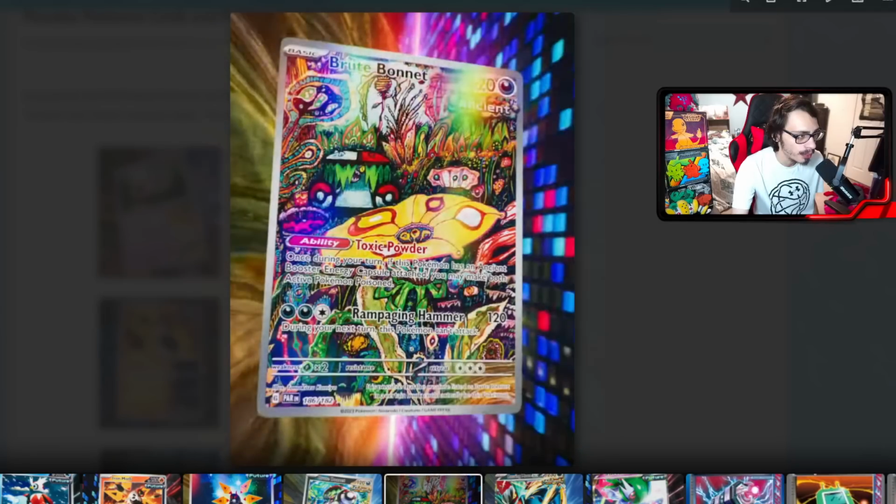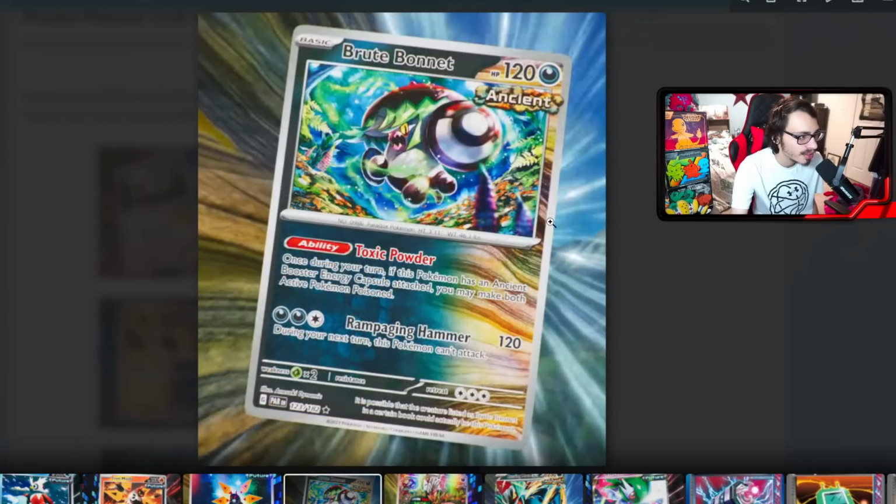Then next up, we do have the Trainer Gallery version, which looks kind of cool. You can't really see what's going on too much, but you can kind of get a look at it, which is kind of cool. I guess Brute Bonnet's kind of like a Amoonguss. Yeah, it's like an evil Amoonguss.